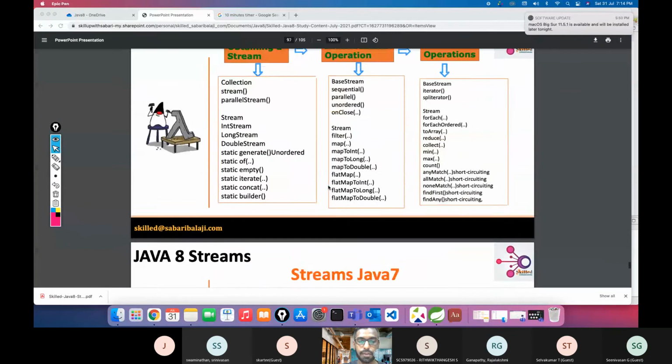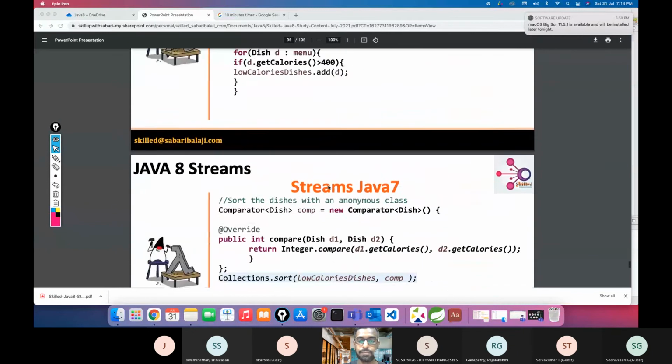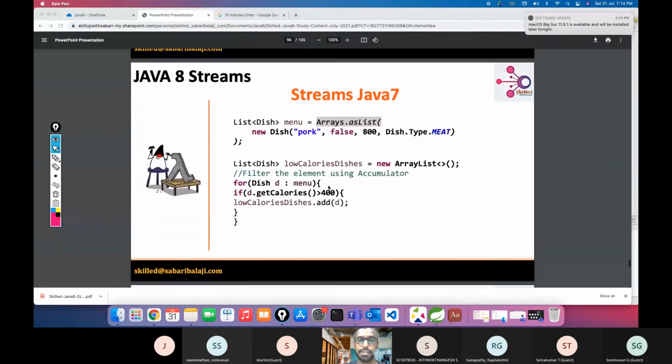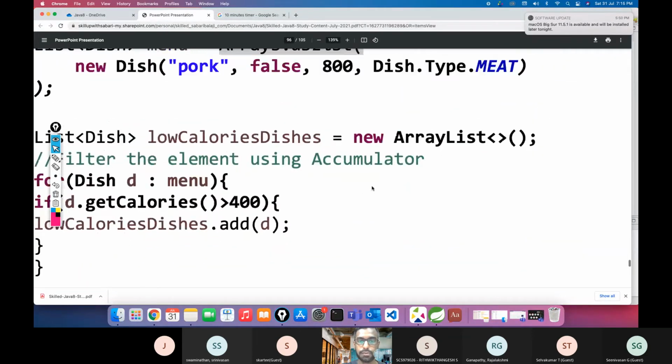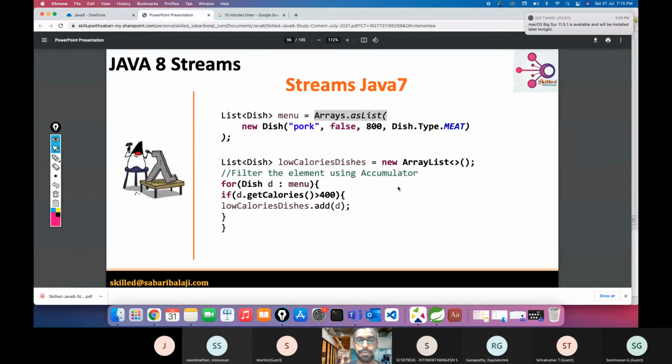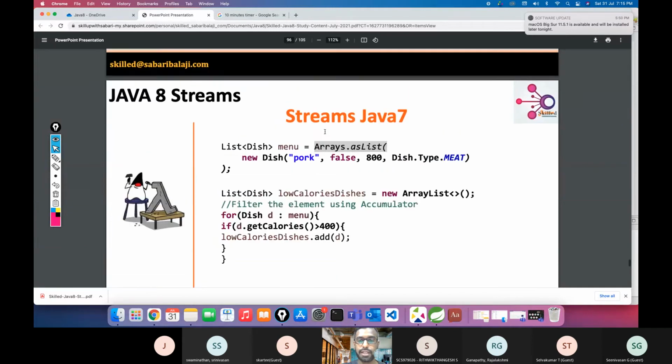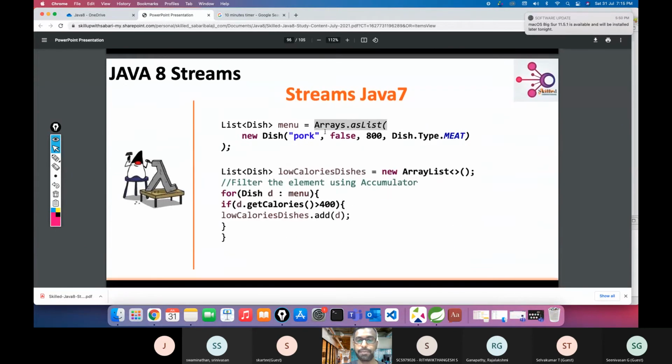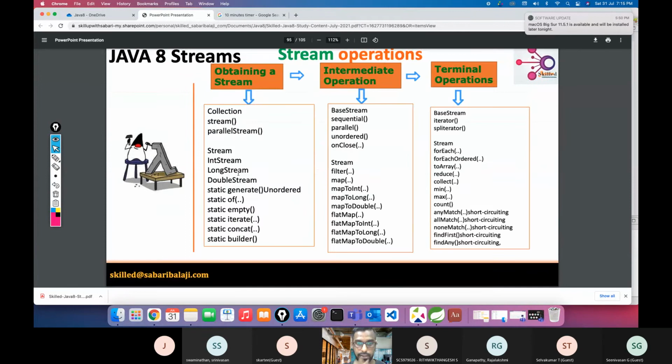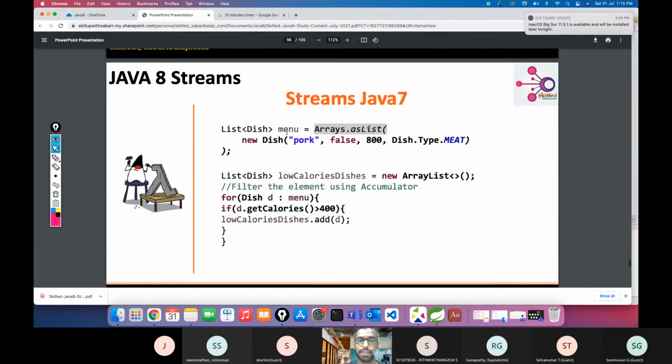That is Java 7. I'll just give you the background. In Java 7 these are all the stream methods, and there are multiple stream methods; we'll discuss that. In Java 7 we never had lambdas, right?